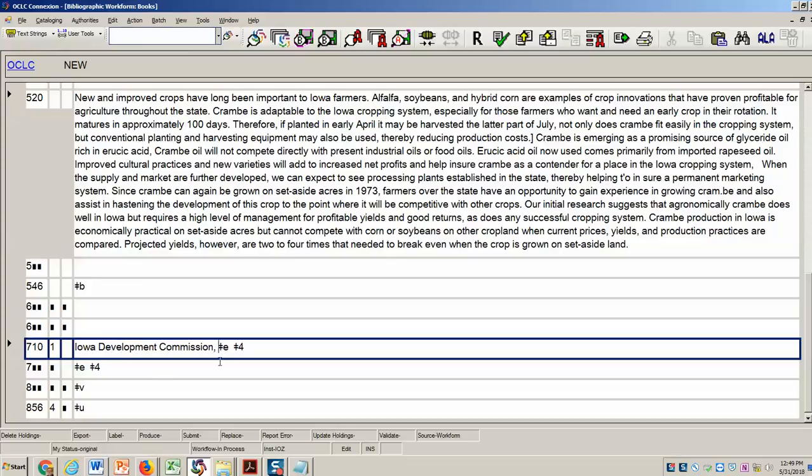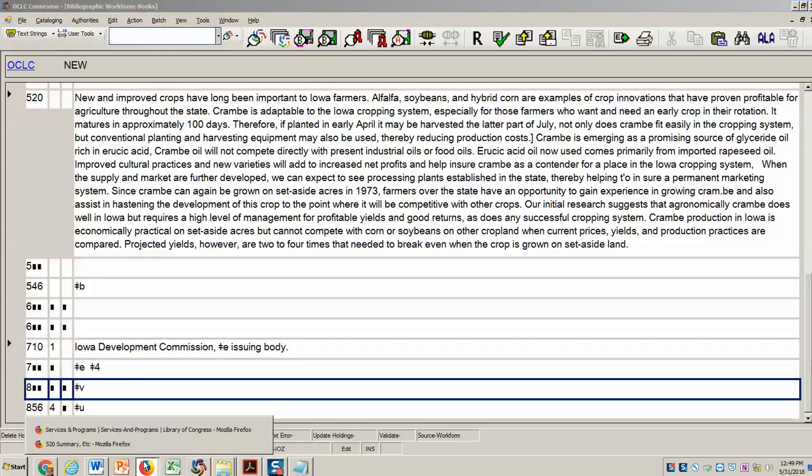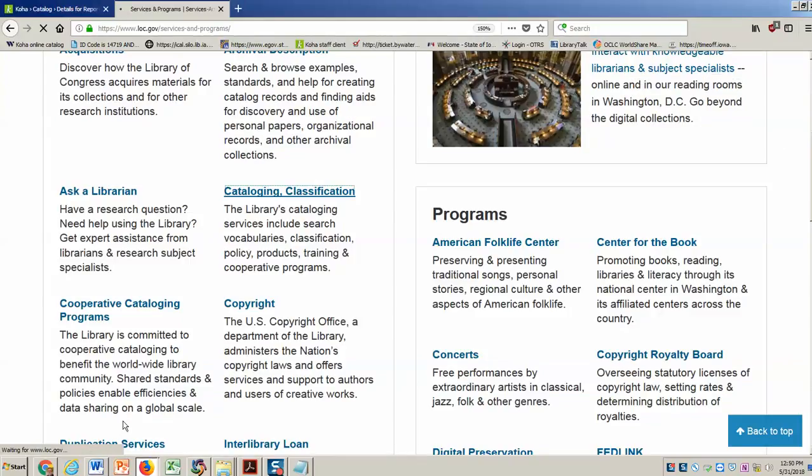And a comma in the subfield E. Put issuing body. That's about it for this record.